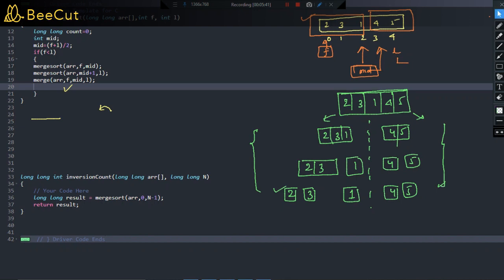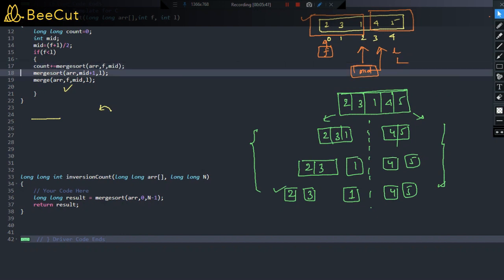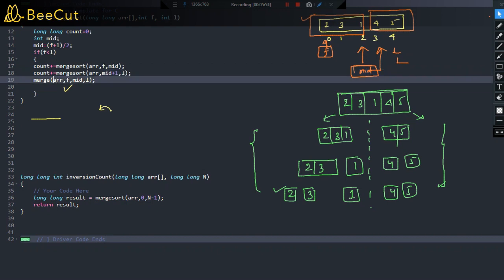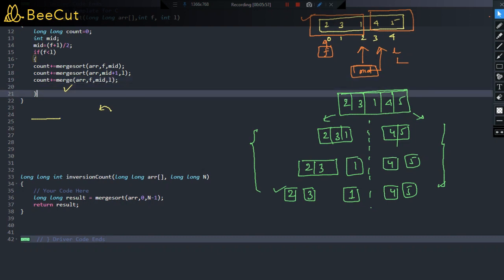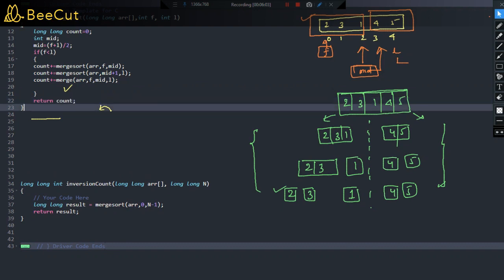That is why I am using the variable count here, and I will say count plus equal to the value returned on the left part, count plus the value returned by the right sub array, and also the count while merging them. That's it. And finally when I come out of this, I will be returning the count. Done.